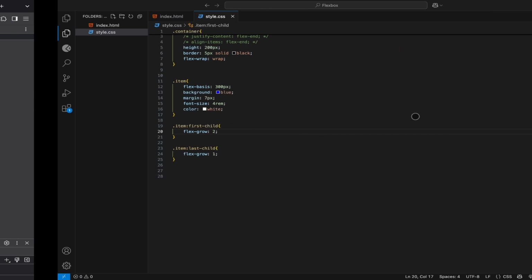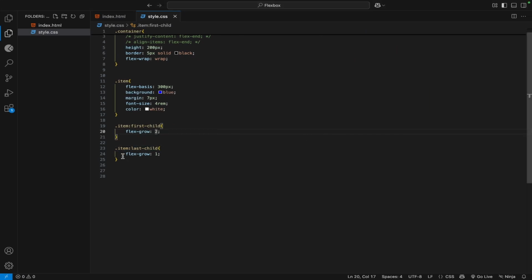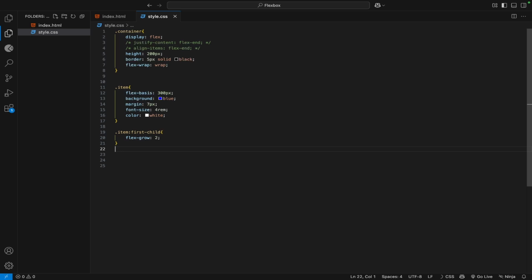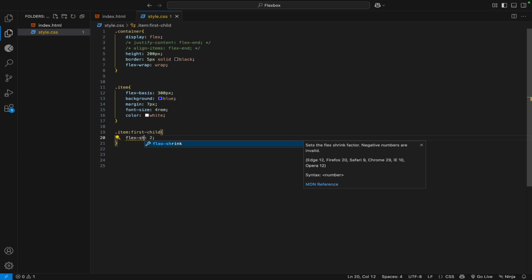Now the same thing applies when we do something like flex shrink. So rather than flex grow, we do flex shrink.